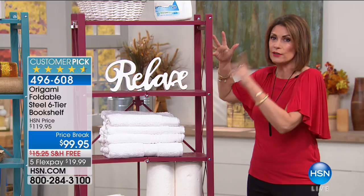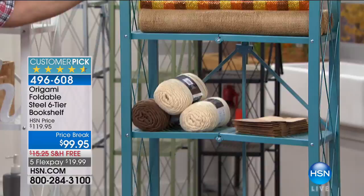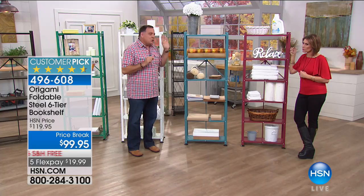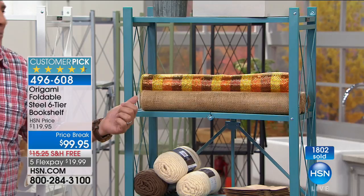The teal is already on last call. For the crafters out there, these are fantastic — we have so much Origami in my wife's crafts room right now. She uses the large racks for craft storage and has a small one with a Cricut on it. Instead of a one-to-three-hour commitment to build furniture, you take this out of the box and it's set up in moments. No skill required whatsoever. And if you move a lot, this is the furniture for you — break it down, throw it in the trunk or the back of the SUV, and take it with you.